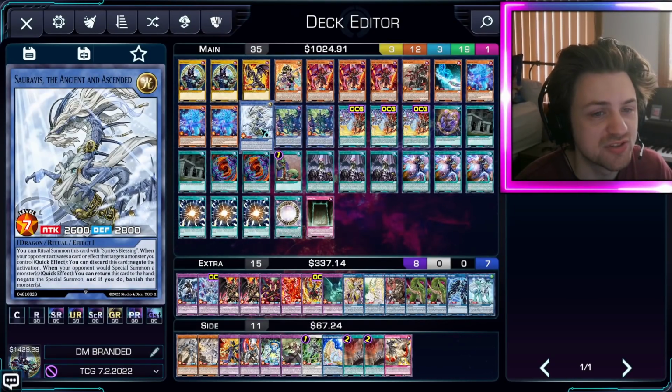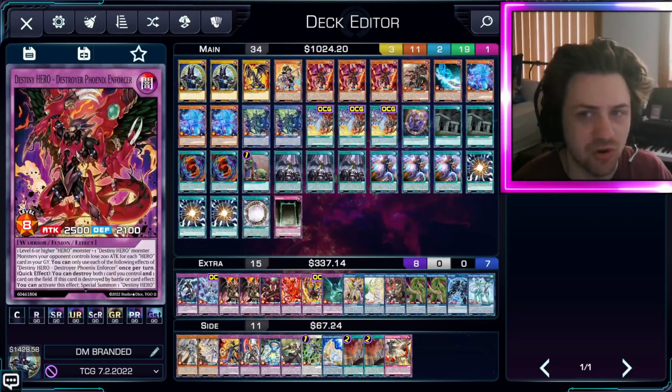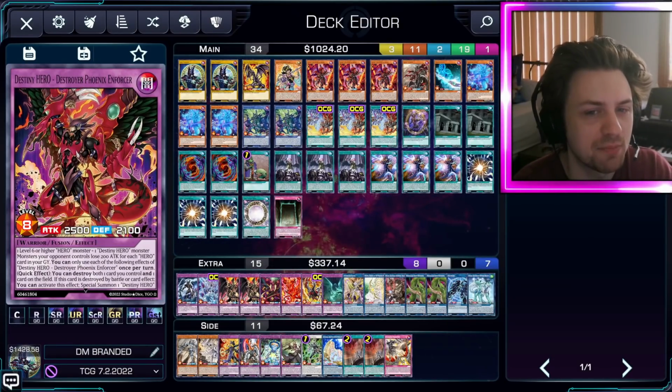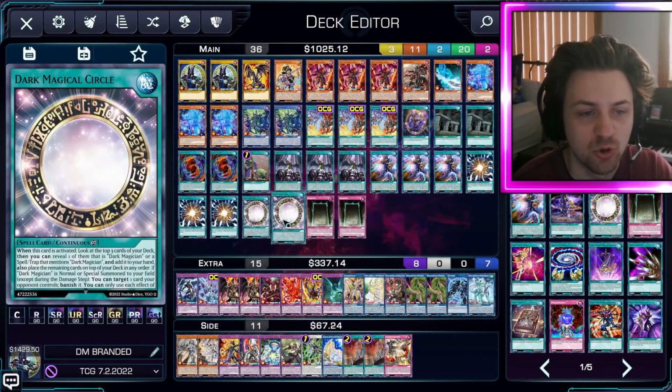I guess Soravis doesn't really need to be here. If we're playing super blowout cards like Super Poly Droplet, I don't think we need Soravis to protect our stuff anyway. Who cares? We're going to be playing mega cards. Now, it's looking more like a going second build, but I think this might be the way forward. Alright, Dark Magician players rejoice. I am actually upping the counts of Circle and Eternal Soul. I think 2 is fine.